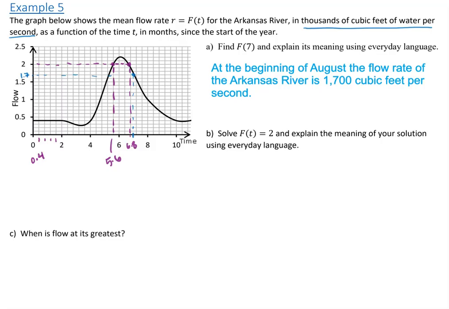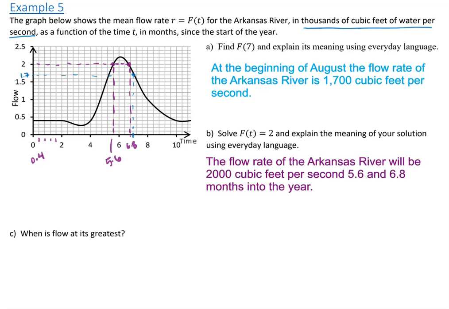If you would like to translate that into mid-June or late July or whatever month it is, go for it. Since it does translate a little awkwardly with months not being all the same length, and it's kind of tricky thinking through that sometimes, I also think it's okay to just say 5.6 and 6.8 months for this one. So here is my explanation for that one.